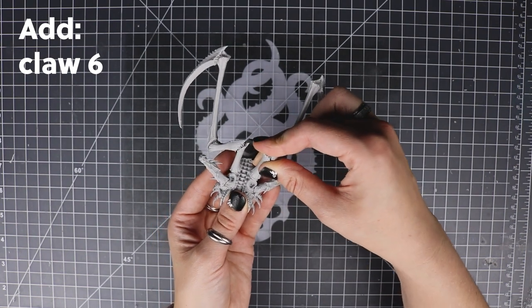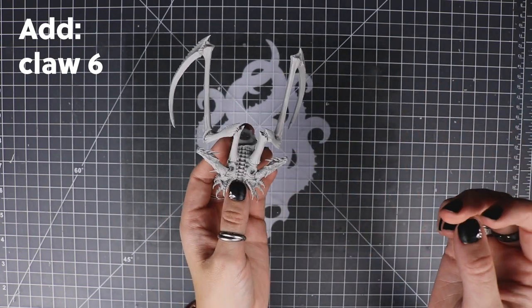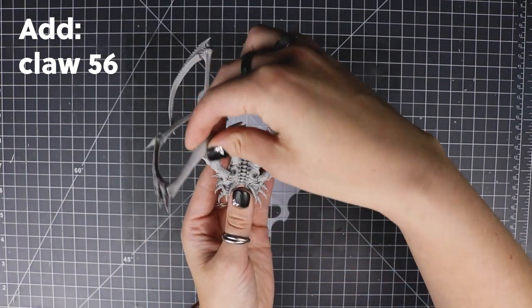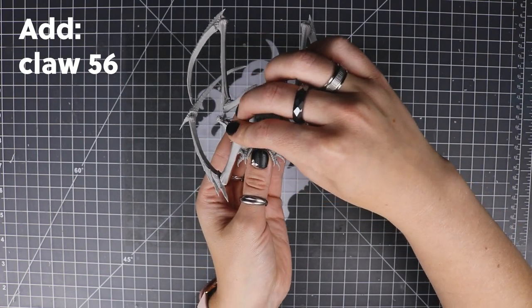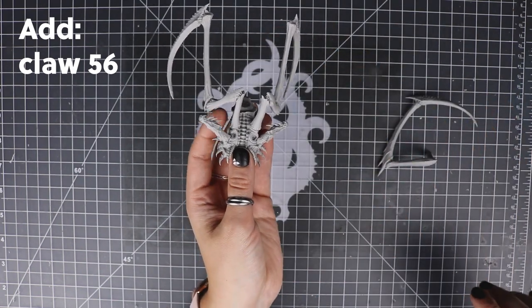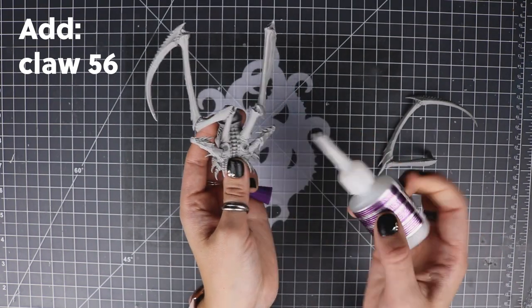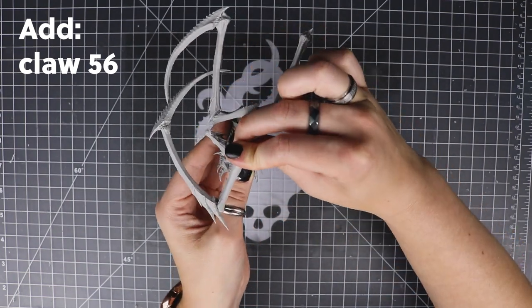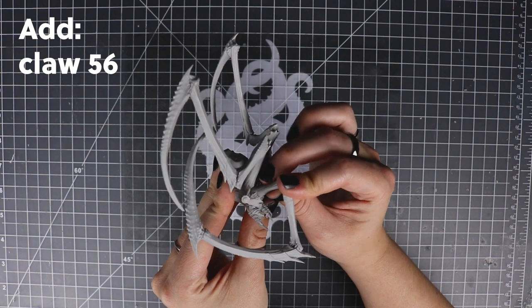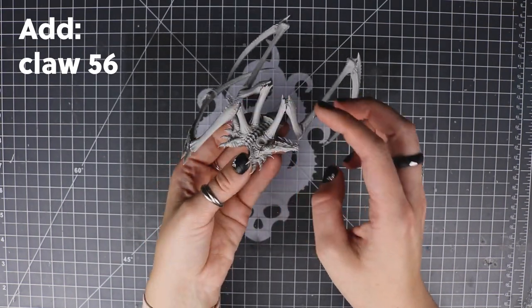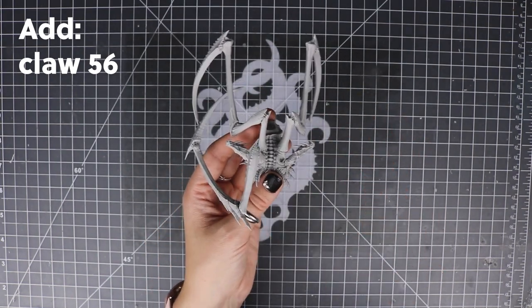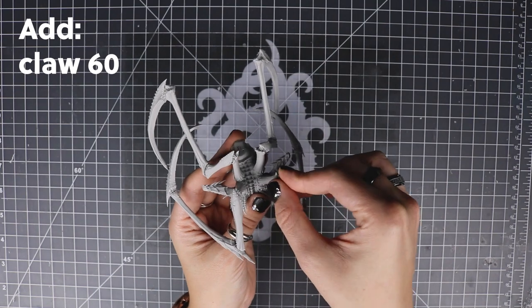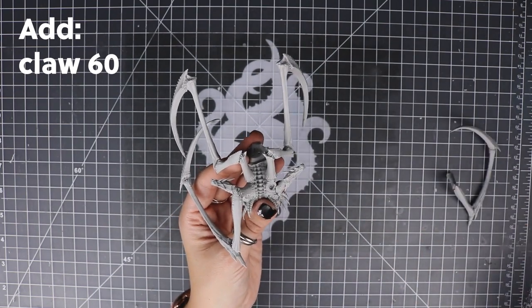Make sure you test fit all of the claws like I just did there as well. That is super important to make sure there's nothing bending in the wrong direction or any major gaps when you're placing them in their holes. You should have tested the fit earlier, as I mentioned, before we started assembling the claws. You should test fit the anchor part into the back. But if you have to clean it now, it's not the worst, just annoying. Be careful, of course, with balancing this. I was very scared that I was going to drop it and things were going to ping all over the place, but survived.